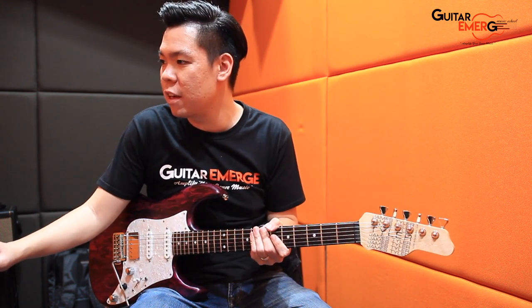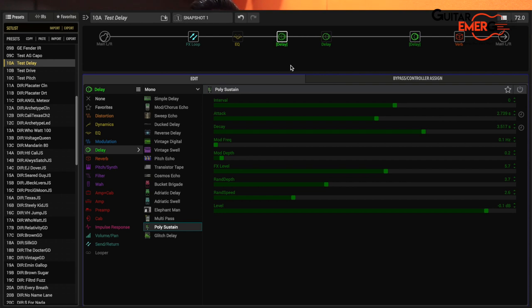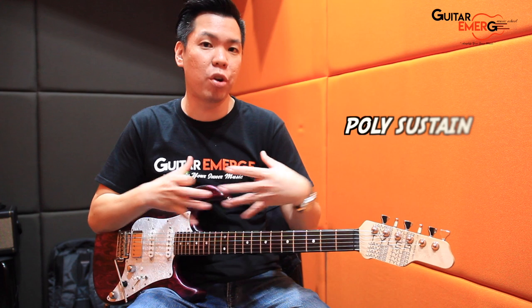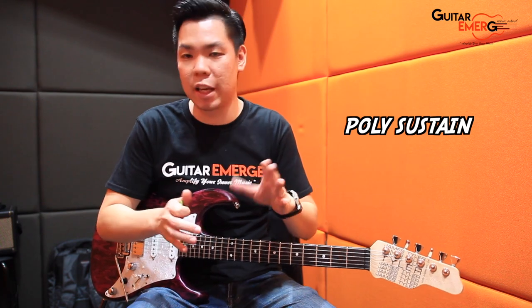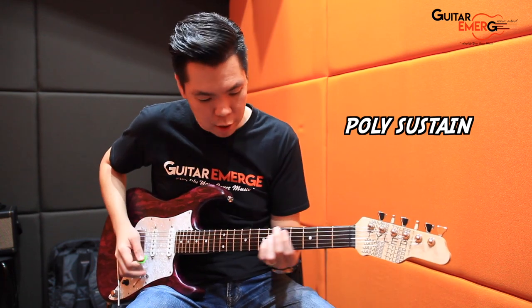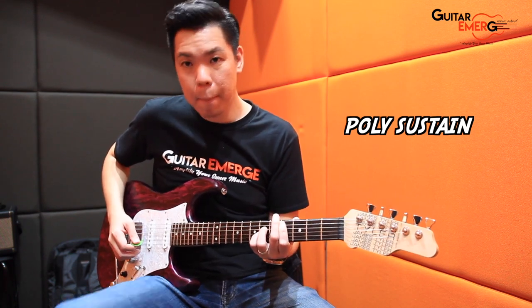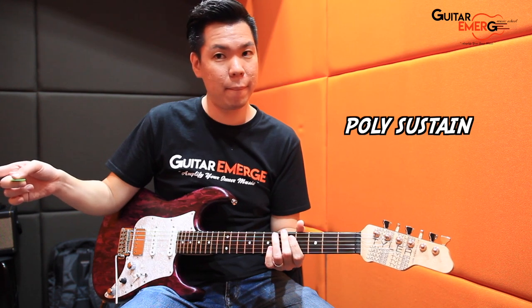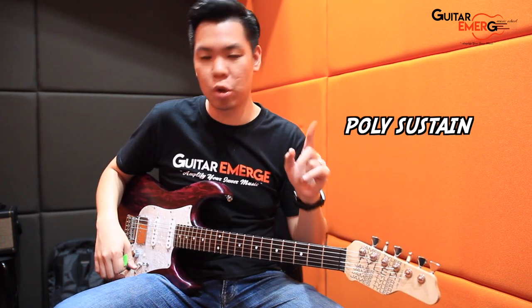Let's check out the poly sustain. So the poly sustain works like this. When it's off, you need to strum a chord or something, and then you step on the switch to activate the poly sustain, and then you create a pad sound for you. It can be a momentary switch, or it can be just a foot switch. In this case you just set it to a foot switch, and let's see how it sounds. So it's turned off right now. I'm going to play something. Now I can solo over it.